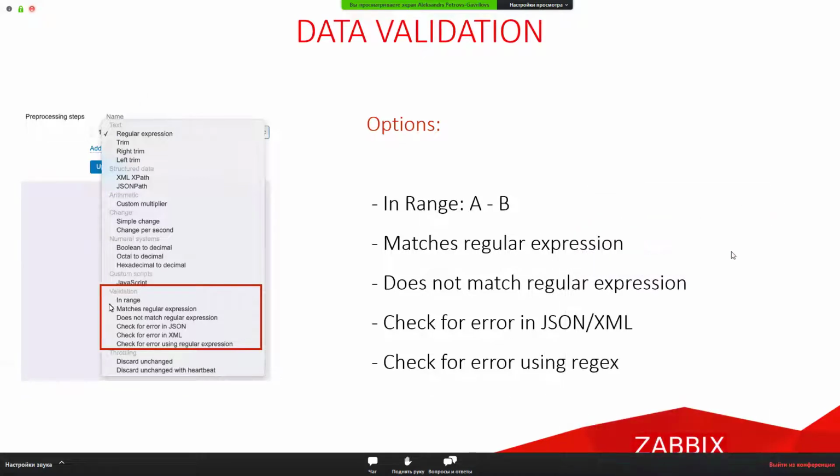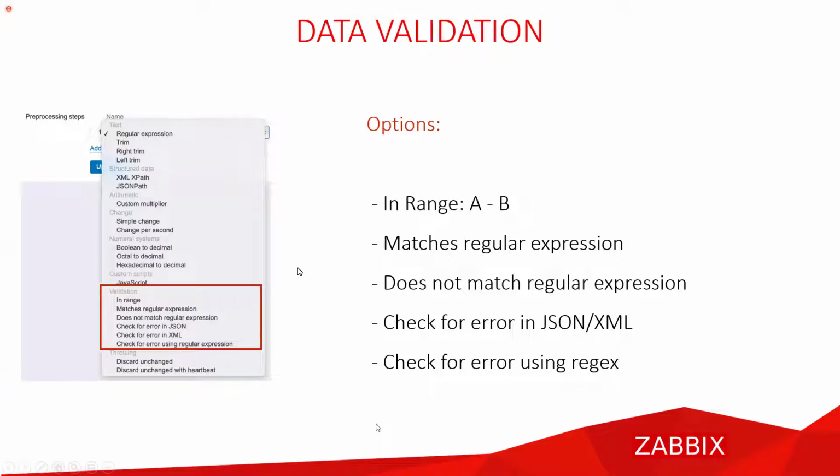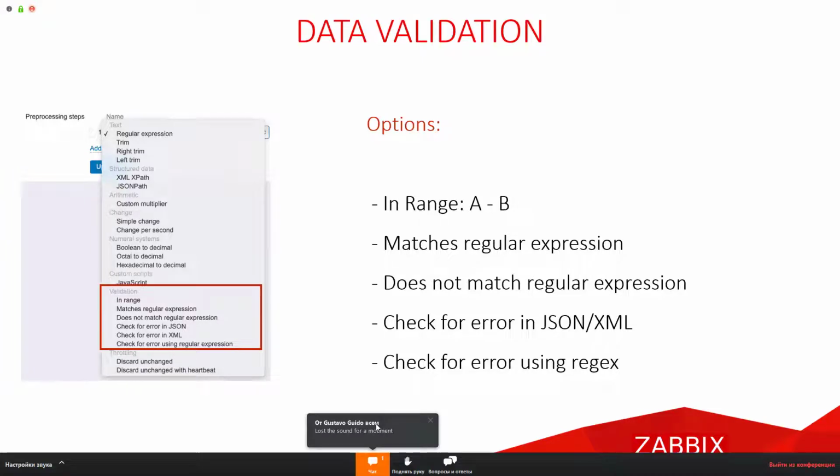Then, as you can see, there's quite a lengthy number of pre-processing steps, and now we are seeing the data validation ones. Data validation has multiple options, specifically 6. We will take a look at some of them. So what kind of options? It's of course in range. So you provide some kind of range in which the value should be, and everything else is irregular and should be discarded. Matches regular expression, so something must match a regular expression or be discarded, for example. There are actually more things you can do.